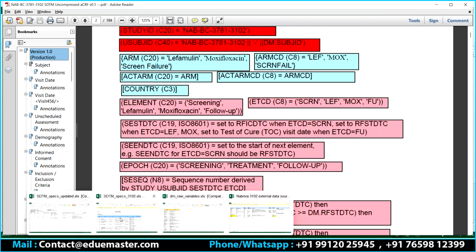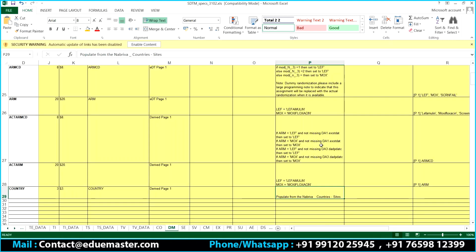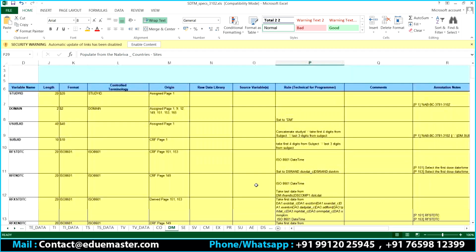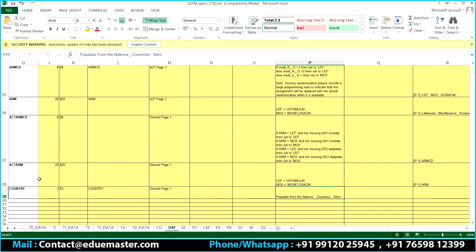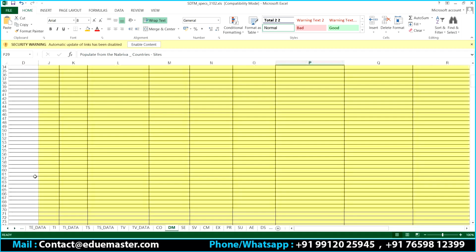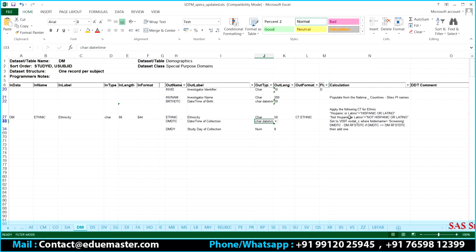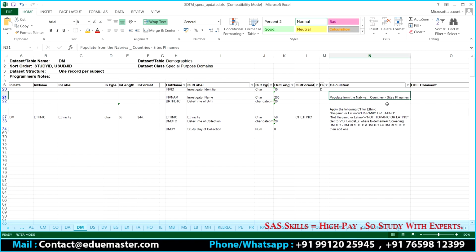Just a second. It will be mentioned here as well, guys. That's the reason I'm checking. If there is anything mentioned, we can use that. Country, actual, ethnic, domain. It is not part of this. Here, any CRF page numbers. It is given as populate from site names.